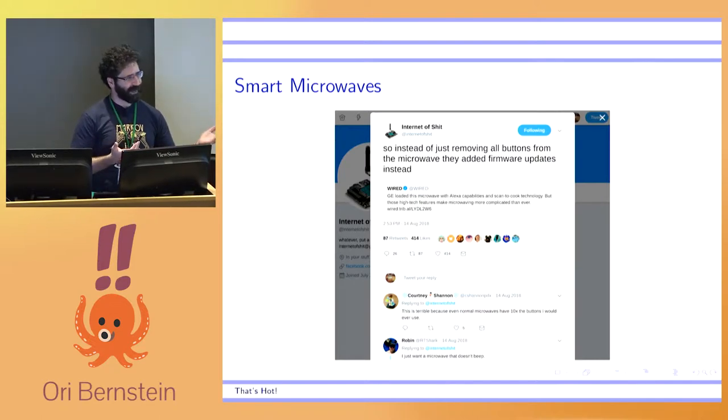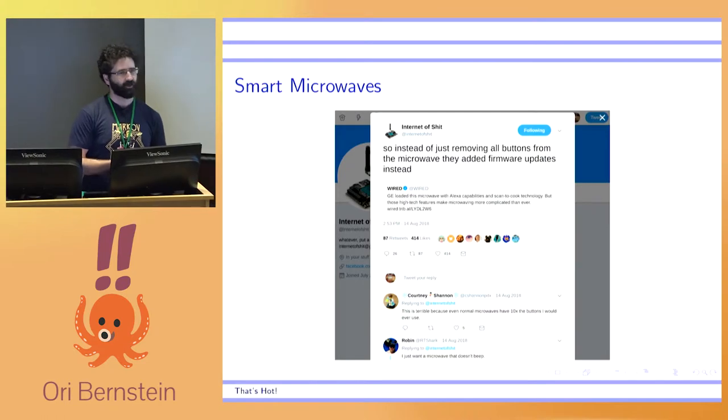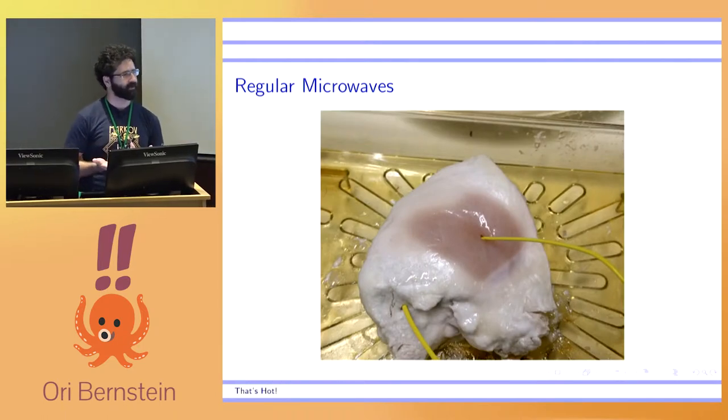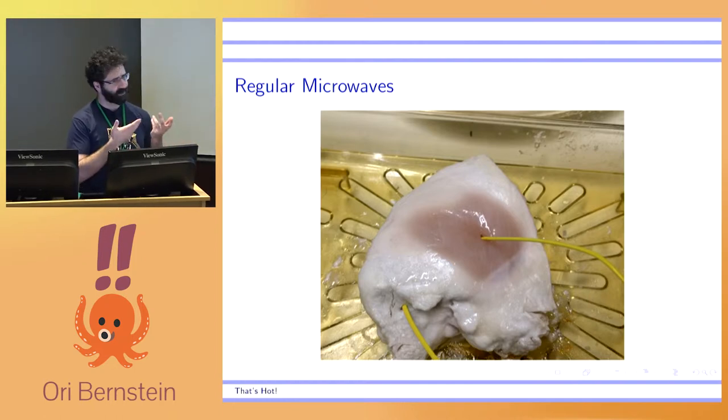So I'm more in the second camp where I'm not a big fan of adding complexity to devices gratuitously. So why am I working on this? Well, because I think we're actually doing something kind of interesting. Our devices can actually direct heat inside the microwave. If you've ever tried to cook things in a microwave, you probably haven't tried raw chicken because it comes out terribly.